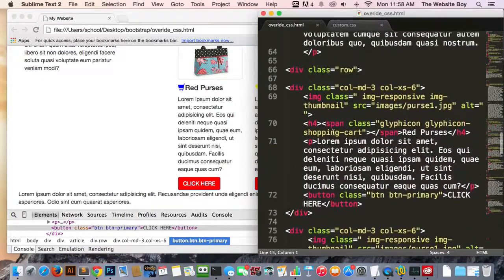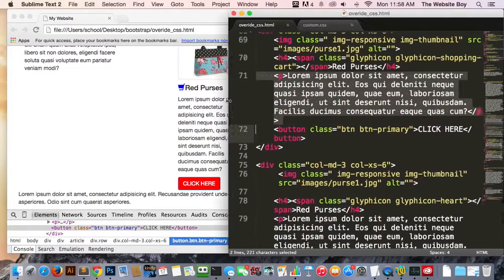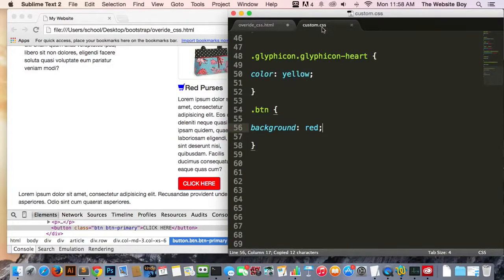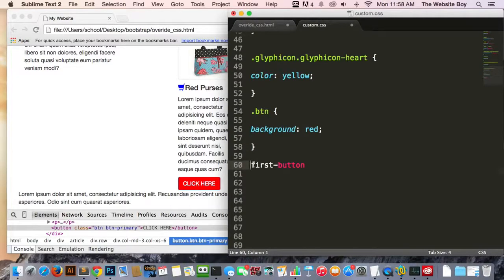This is the first button right here, and I'm just going to create another class, and I'm just going to call it first button, and then copy it, and go back to this, and I'm just going to say dot btn and then dot. Make sure they're both together because it won't work if you put it like this. Well, in some cases it might work, but this is how it will.